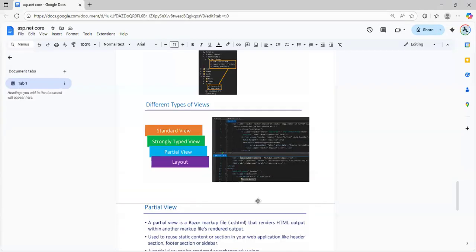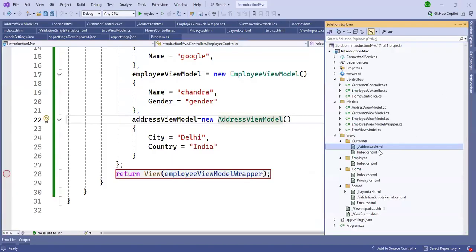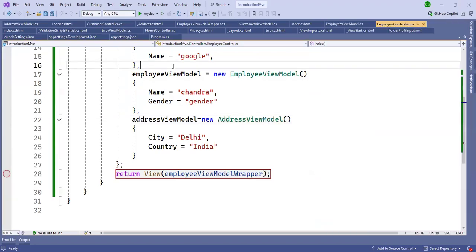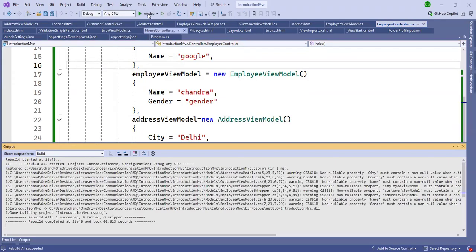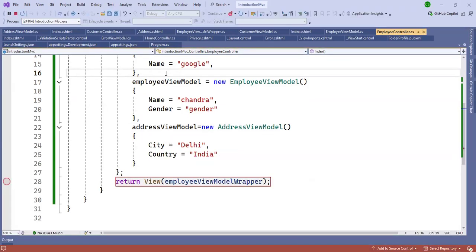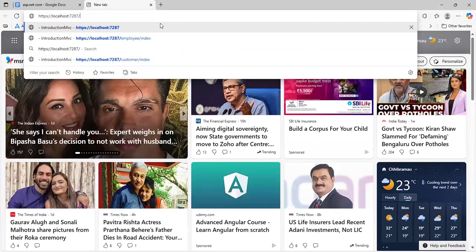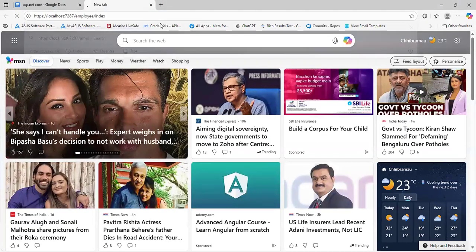Just close it and run again. Okay, done. Employee index.